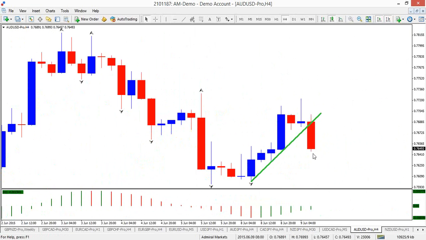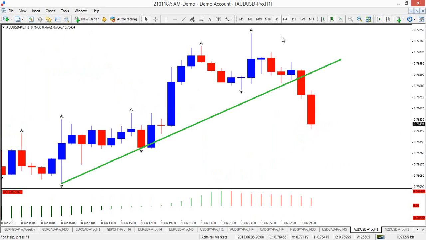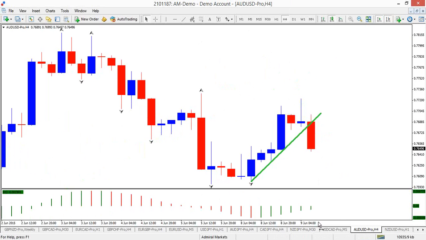I think it's the same thing like the pound and euro at the moment. It is breaking. It looks like a good momentum. Why not wait for a pullback and a continuation? I think that makes the most sense, especially on this Aussie.